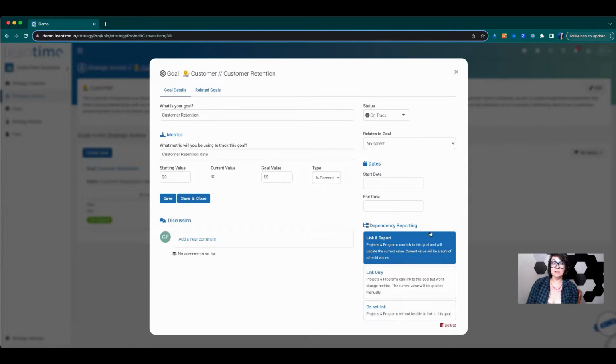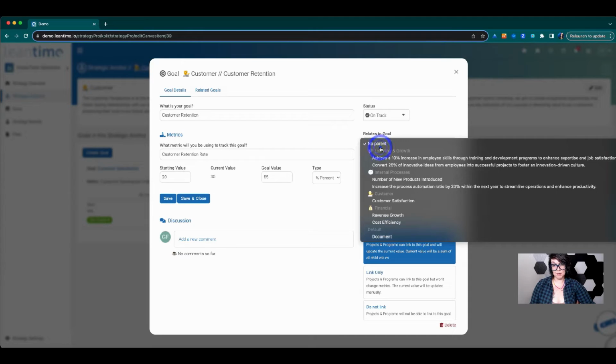Then dependency reporting. If you have the strategy management features, you can link and report, which means that you could create a goal in a project or a program and use that goal to update the value here. So you would create the goal in a project and tell it that this one is the parent.